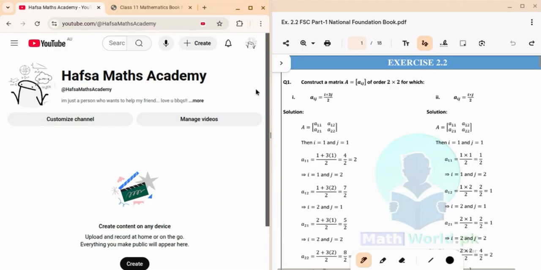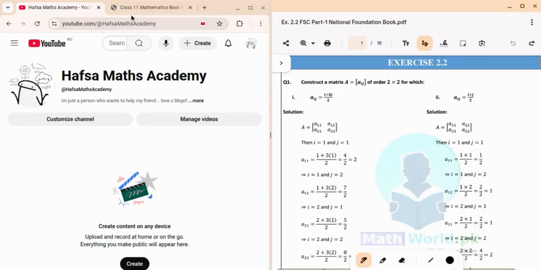I actually did film a video for exercise 2.1, but there were some complications and I'm not able to upload it anymore. So we're just going to start with exercise 2.2. As you can see, I'm using a laptop. I don't have a notebook with me right now, so I'm just going to be recording the screen of my laptop and recording my voice as I go along.